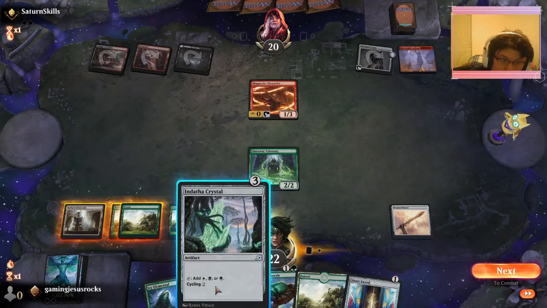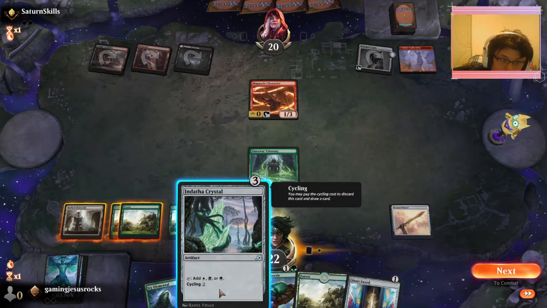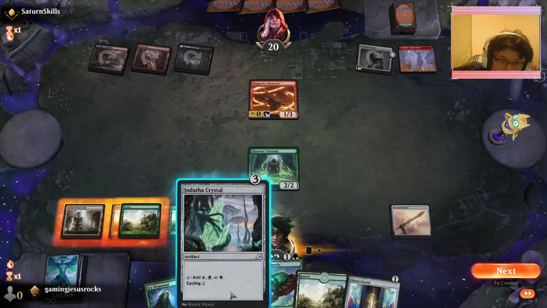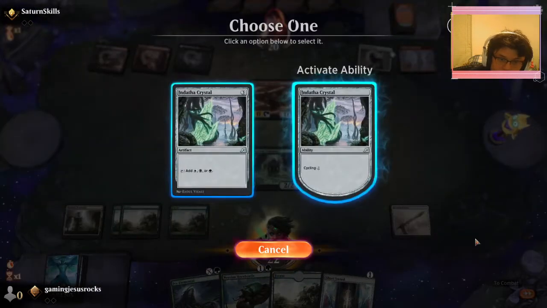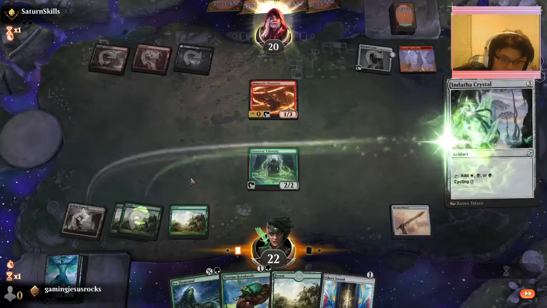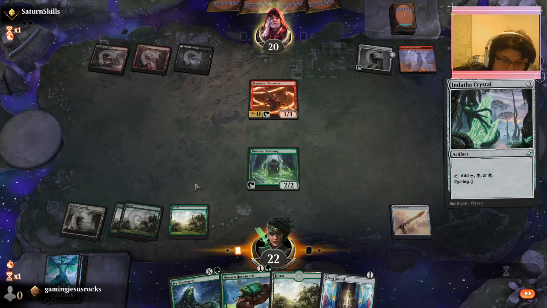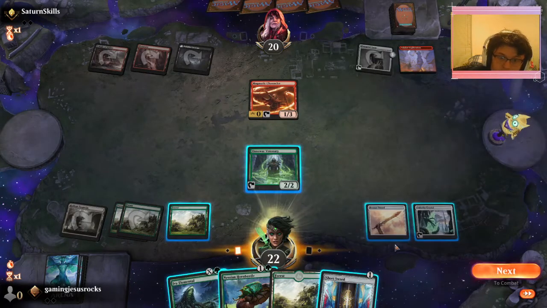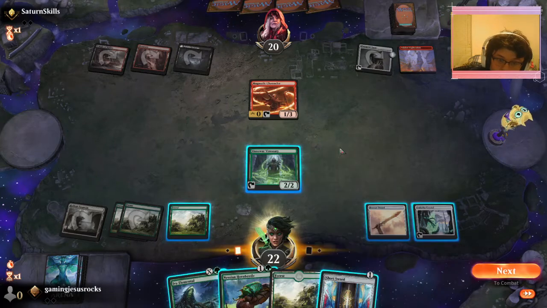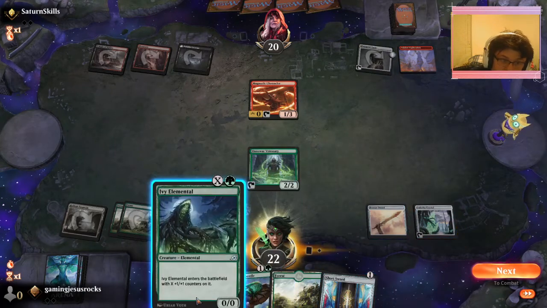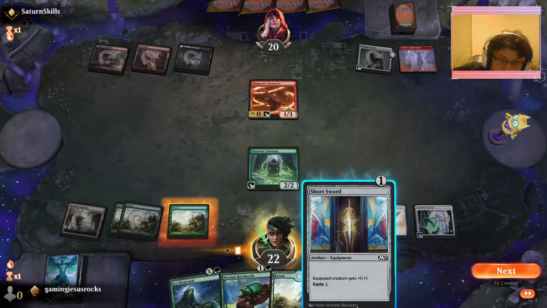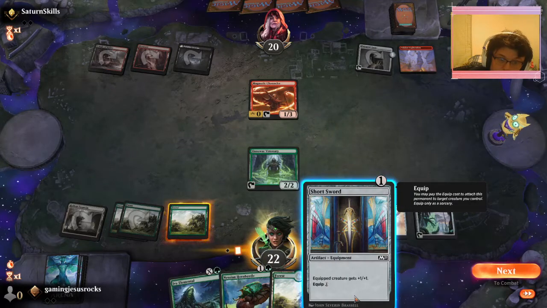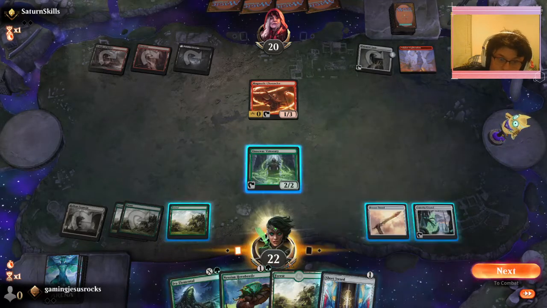We could play the Tabitha Crystal here, which might not be a bad idea. It enters the battlefield. Let's do the short. We could equip that.